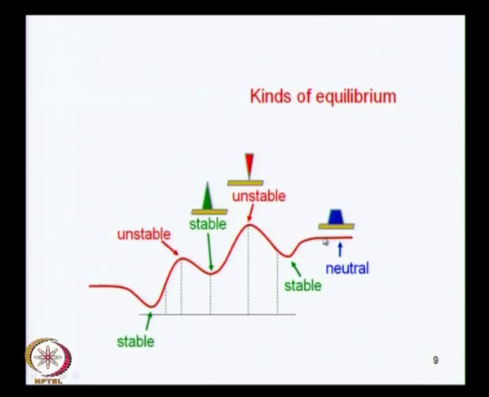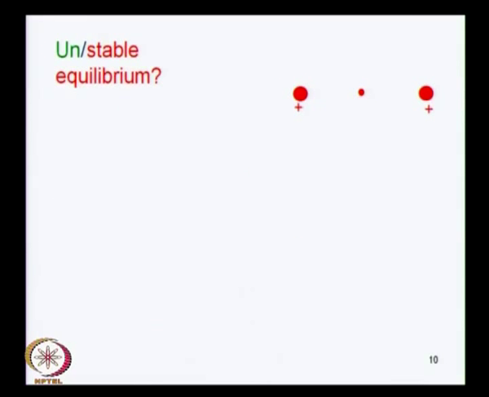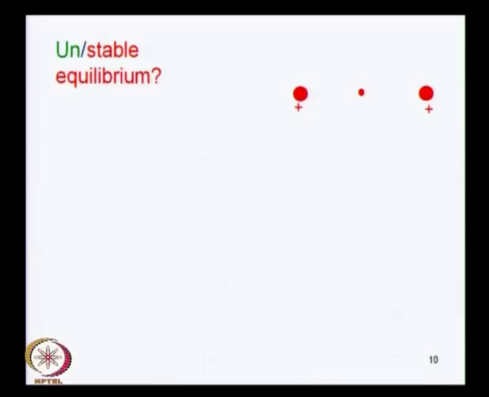On the other hand, if it is in a region where the potential is flat, then it is a state of what is called a neutral equilibrium. So, these are the different kinds of equilibria in one dimensional systems, and then let us ask a question: if you have two positive charges and you keep a test charge, a positive test charge, right in the middle, is it in a state of equilibrium? Now, you have two exactly equal positive charges and a test charge kept exactly in the middle, and the question is, is it in a state of equilibrium?